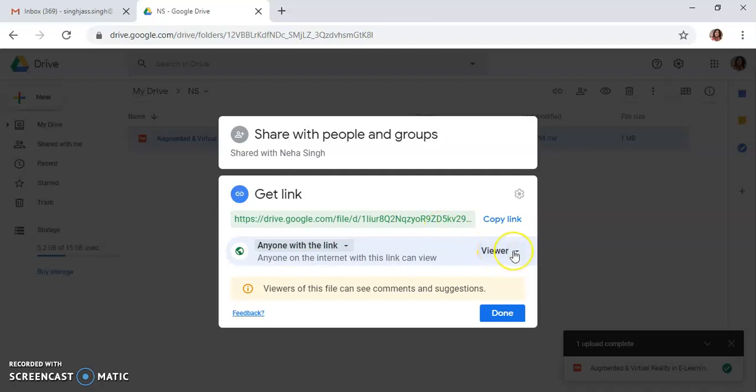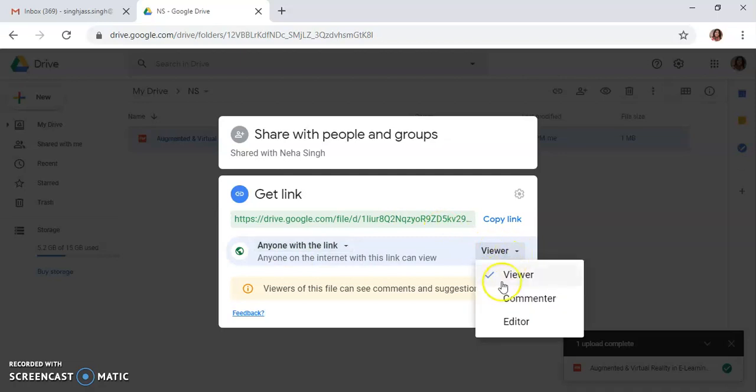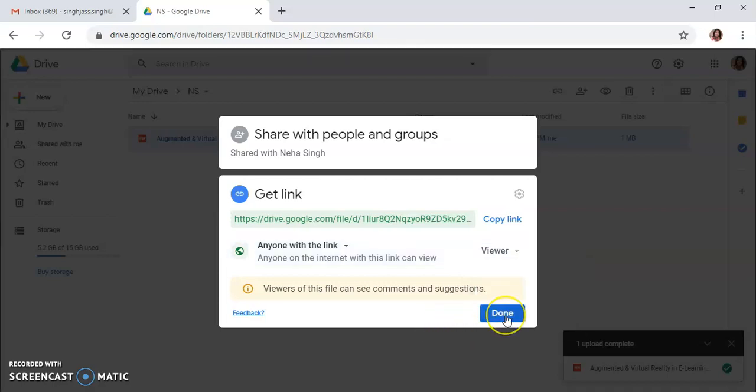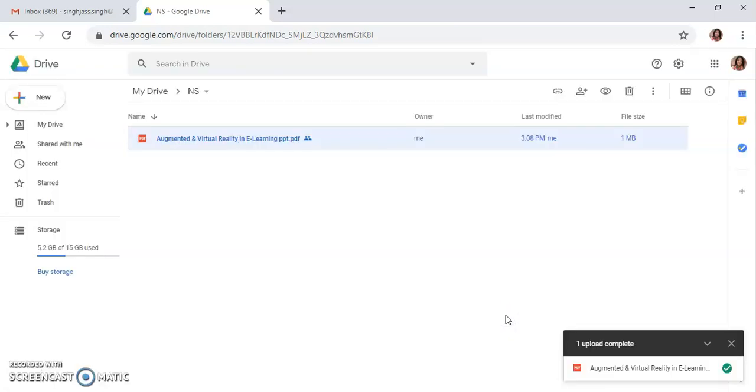Right now I am just giving an option of viewer. If you want, they can be commenter as well as editor. If you make it editor, then they can edit the document. Right now I am giving only the viewer to anyone with this link. If you want, you can give the editor as well. So this is how the sharing option is done.